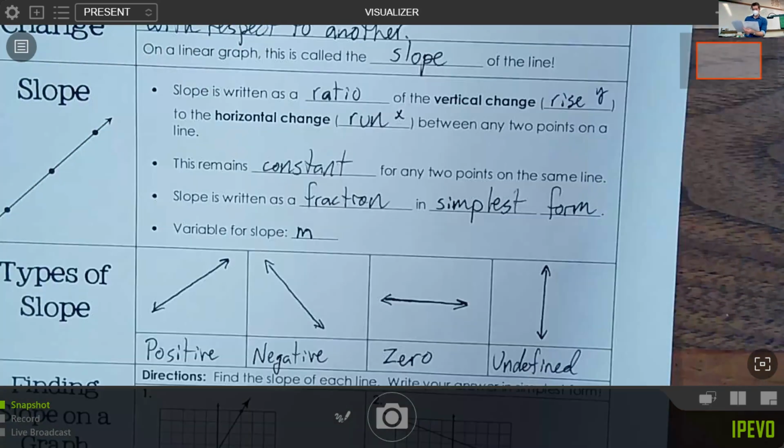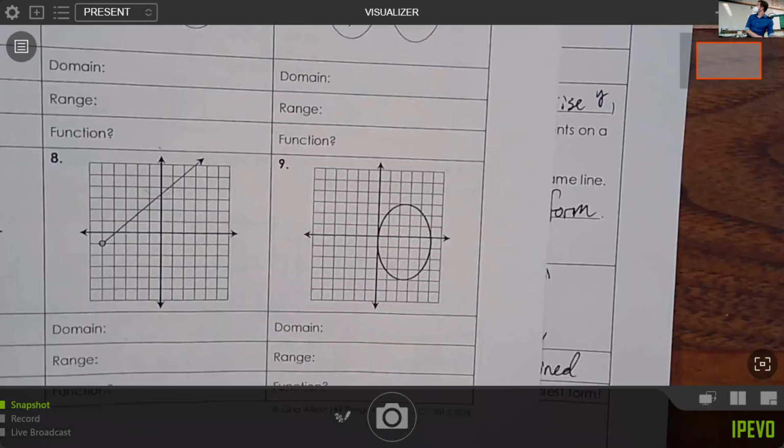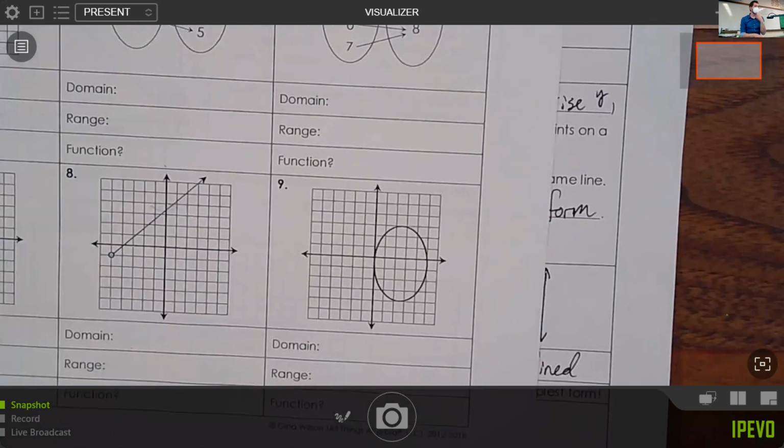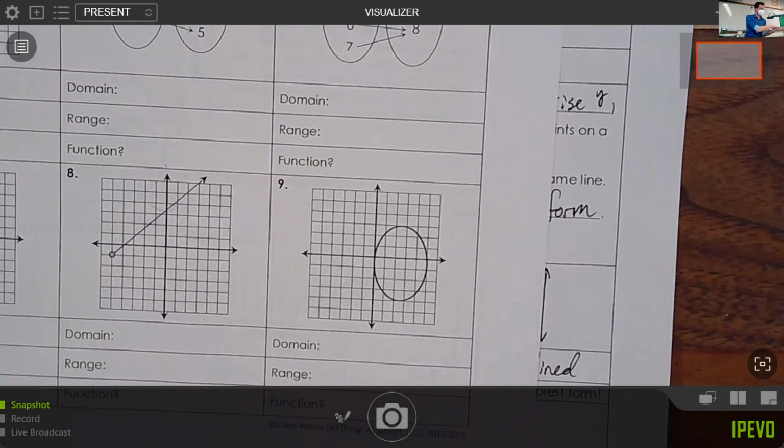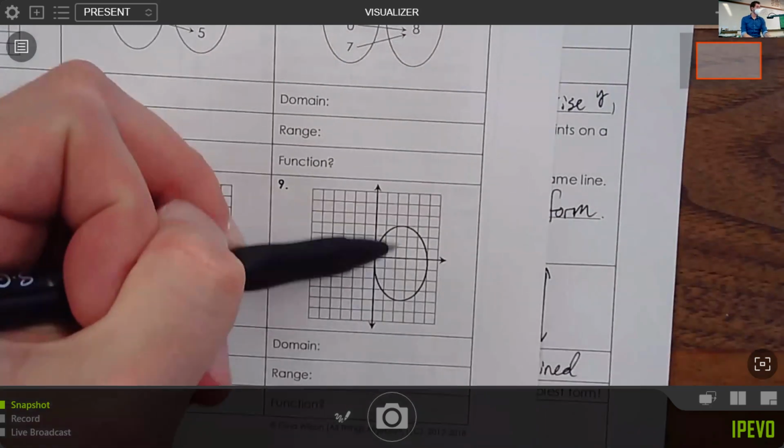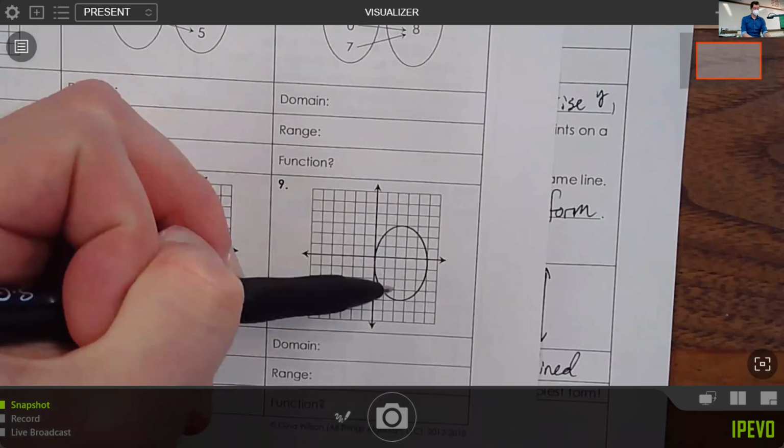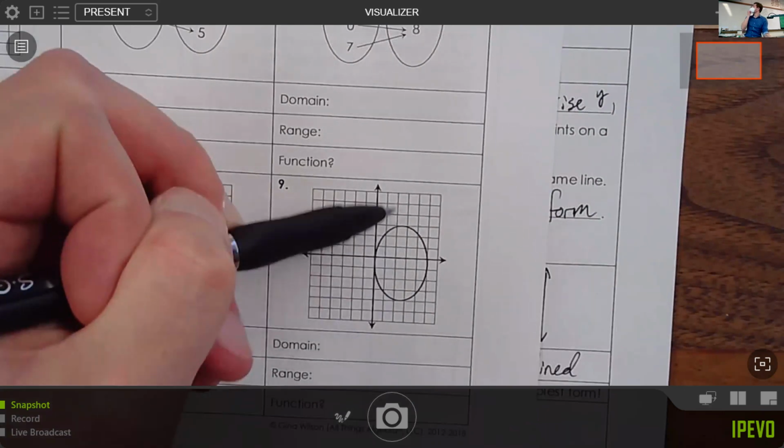go back to our unit 3 here real quick, see if I can find an example. I'll go ahead and use this one right here. So back in unit 3, we learned about things that are functions and things that are not functions. And the thing that we learned about when something is not a function, it was the fact that you had points that were vertically on top of each other, right? If you have 2 points that are vertically on top of each other, it could not be a function.